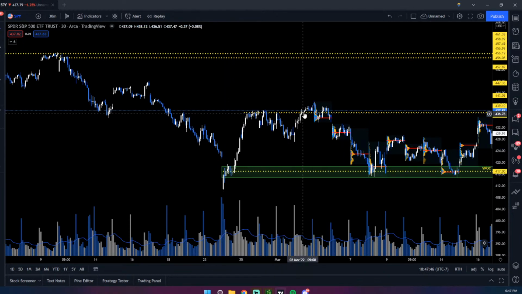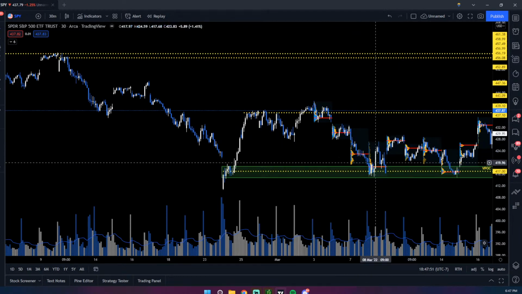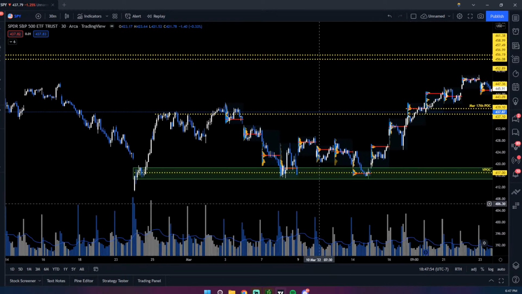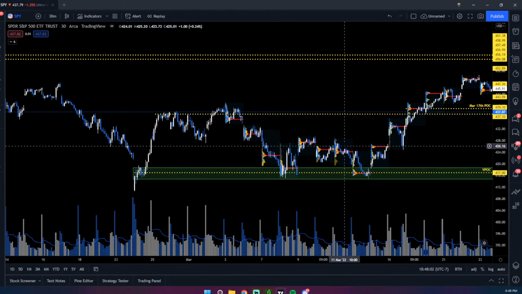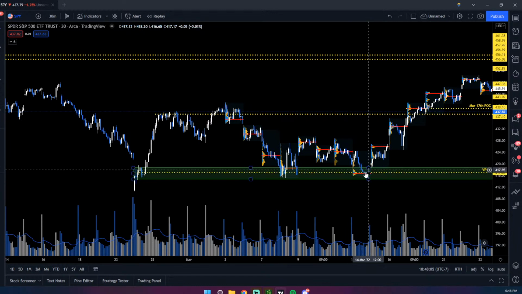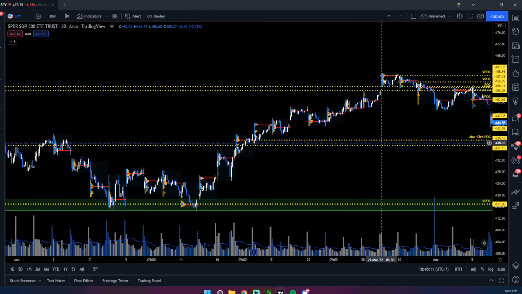So it rips up, a few days go by, wiggle, wiggle, come back, boom, we're gone. So they get another partial fill here. But also retail knows this is a demand zone, so retail steps in and buys here as well. Price takes off again a little bit, comes back down to this level, boom. The rest of this market maker's order gets filled, and we rip up again, and we're off. And then market makers know these levels as well. They know POCs and VPOCs, so they're probably doing some selling up here as well, taking profit on the shares and contracts they bought down here.